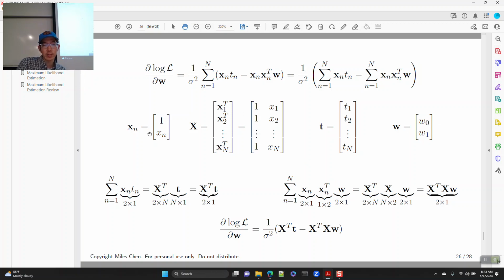And again, if you look at each element and think, what is it for n equal to 1? What is it for n equal to 2? The summation of all of this is equivalent to doing these matrix operations here. So I can now combine this and this, and this whole thing simplifies to this in matrix terms. We just got rid of the summation sign, so we don't have to deal with the subscript n.